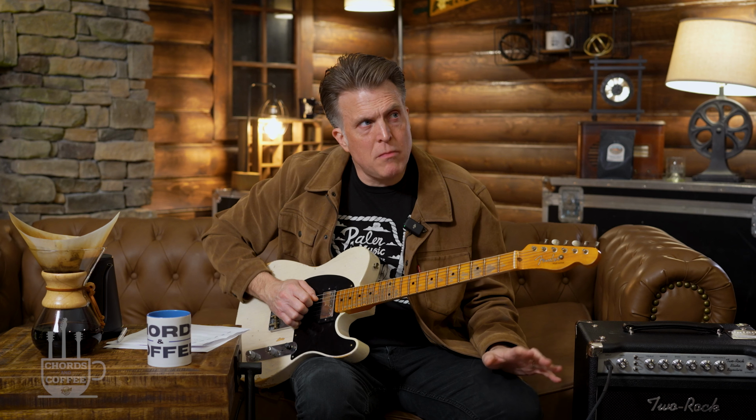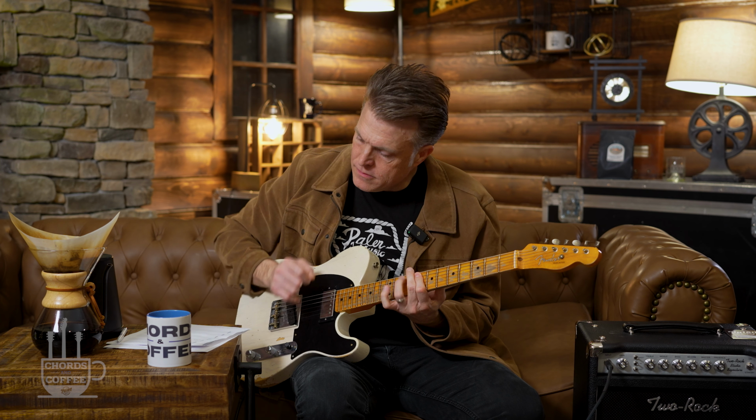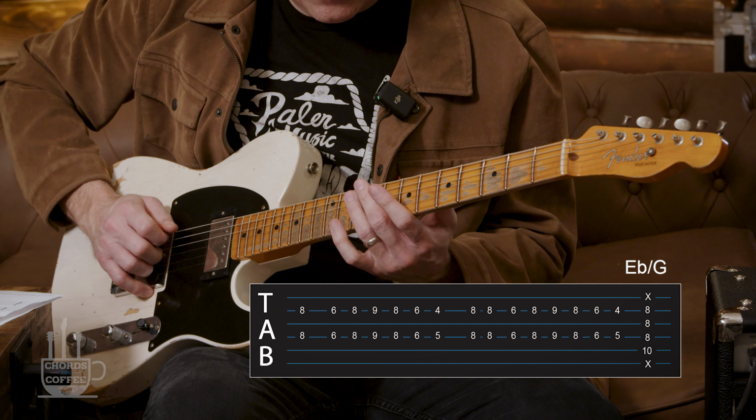And then to my ear, again, it's happening on the piano, but I hear this kind of Wind Cries Mary chord here. It's the E flat with the G in the bass, and that's just going to be ring finger on the 10th fret of the A, index finger laid straight across the 8th fret of the D, the G, and the B. And then it kicks into the chords.